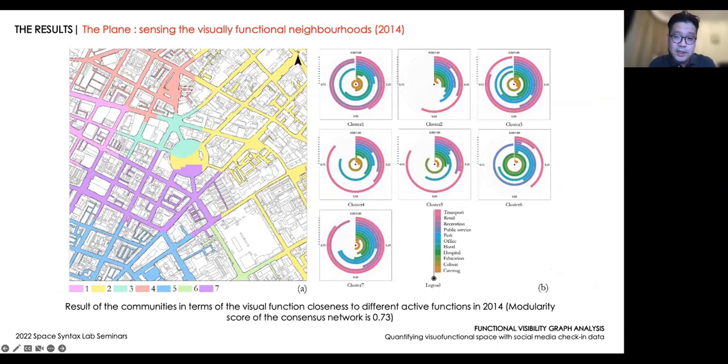And this is the result that we use the consensus clustering, and we recognize that we can find that there's a visual community within a certain fine scale, certain area. And there are 7 clusters detected for these time sections. Cluster 1 and cluster 7 are the business areas dominated by retail and recreation activities, while they can be easily distinguished by the clustering of hotels and catering activities.